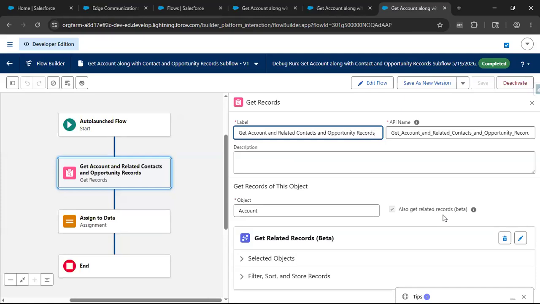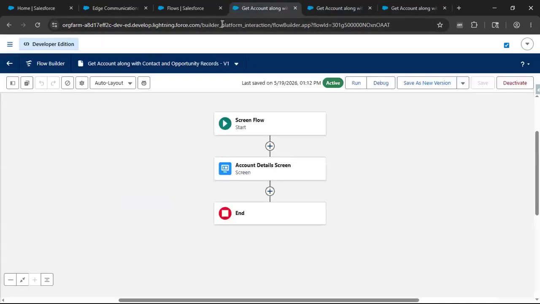It is executed very quickly by our flow. Performance is much faster. We are avoiding multiple Get Records elements. Okay, this subflow we are calling in the main flow, right? See here, the code also looks like a single screen only. We invoked the subflow in this screen.